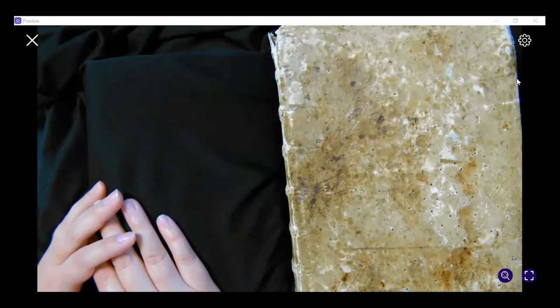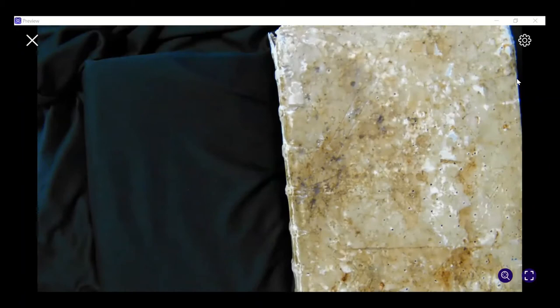All right, you guys ready? We have more questions. Which came first, the parchment or the papyrus? Papyrus came first. Papyrus was made from the reed plant that grows in Egypt, and Egypt was really doing well off of the sale of papyrus.